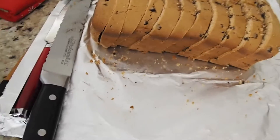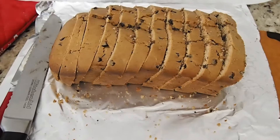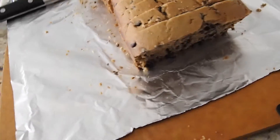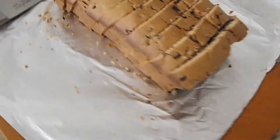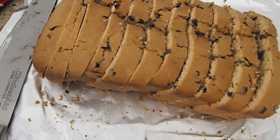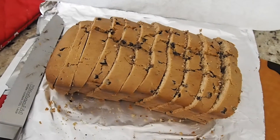Good morning, everybody. It is Saturday. I'm about to hang out with my friends — I'm eating a cough drop. I baked a chocolate chip bread yesterday, so I wanted to show you what it looks like. Here it is. It's so pretty. It came out a little bit too sweet, but I just need to make sure I put less sugar next time. So I'm going to bring some to my friends, and hopefully they like it.